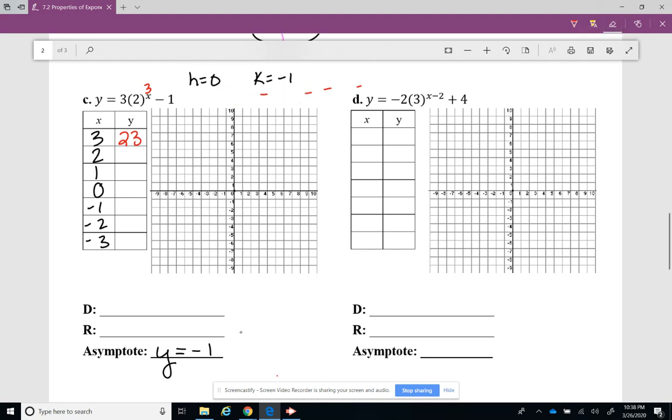All right, the next one we're going to do to the second power. So this is going to be a 2. So 2 to the 2 is 4. So 3 times 4, which is 12. 12 minus 1 is 11. All right, let's do it to the first power. That's just going to make it a 2. So we can just say 2 times 3 is 6, and 6 minus 1 is 5. All right, let's do it to the 0. Anything to the 0 is 1. So 3 times 1 is 3, and 3 minus 1 is 2.